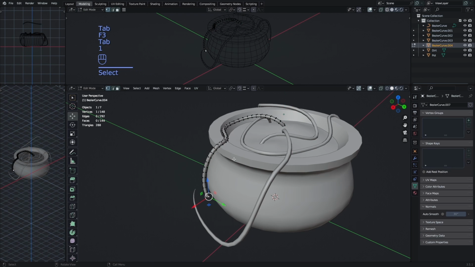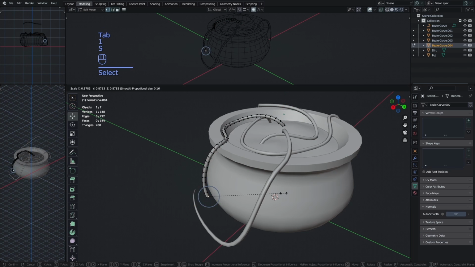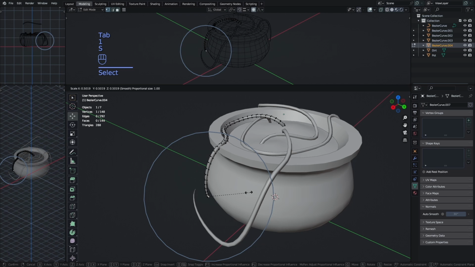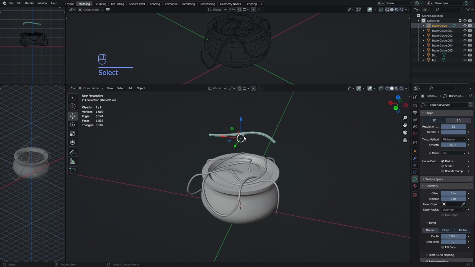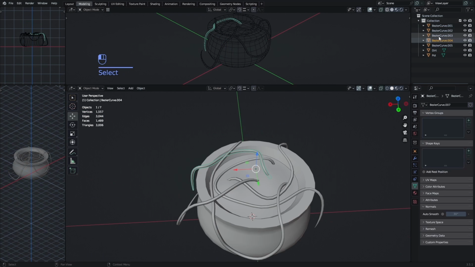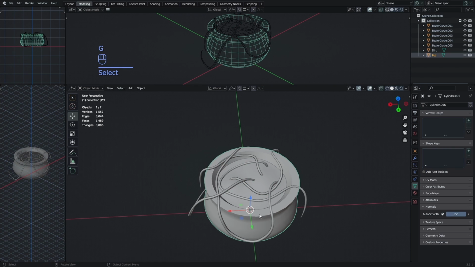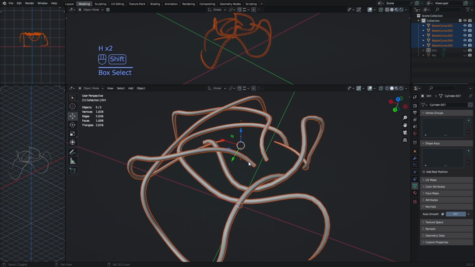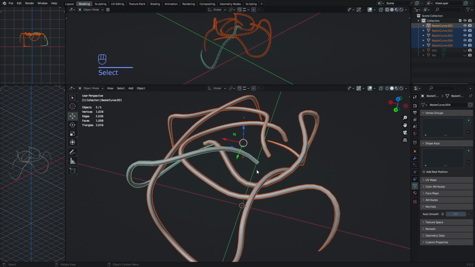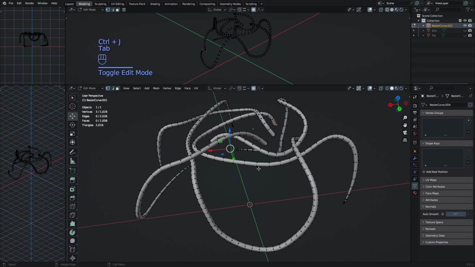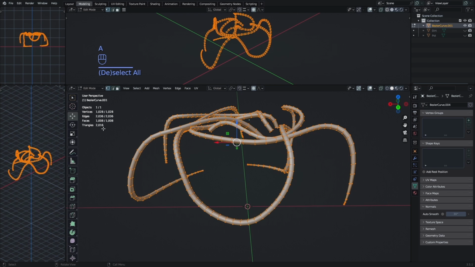Visual geometry to mesh, select proportional editing, and then just scale it down. And now we can delete the starting curve, and while having all of these curves right here, we basically just need to select them all. Then click on one of them so it's highlighted, and then press Ctrl and J to join them. And now everything is basically a single mesh, and this only has 2000 triangles.